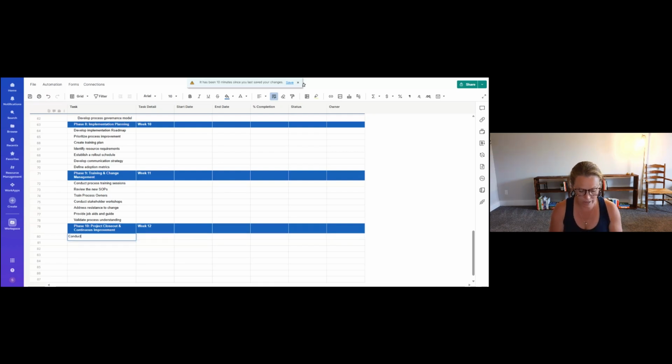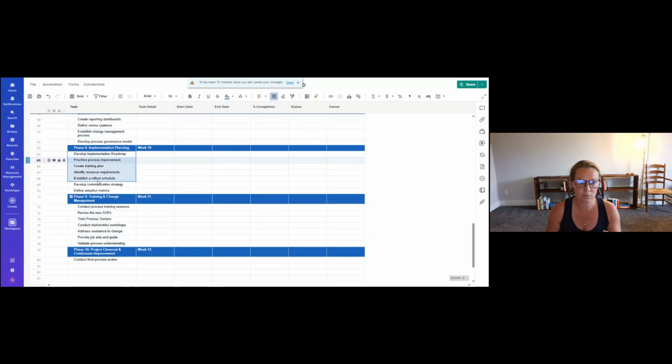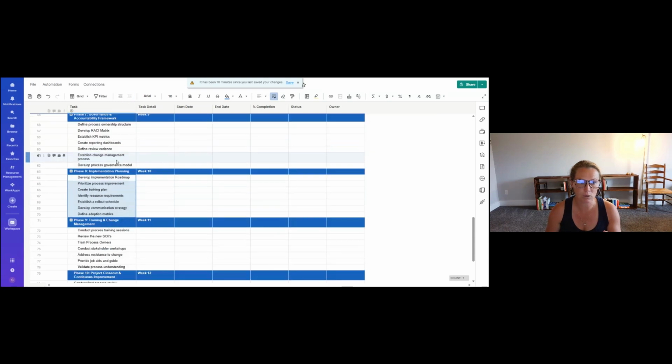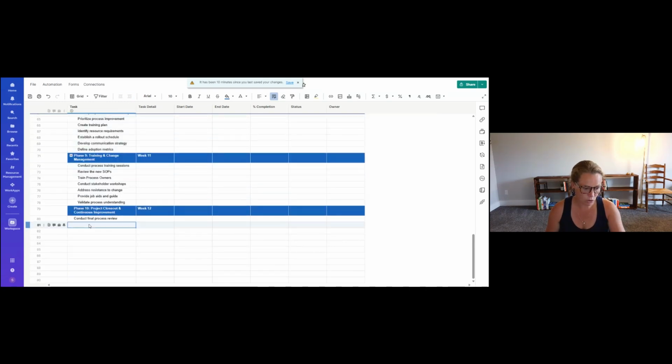So you're going to do a final review of the process to make sure that you have everything that you need. Let me just work through this as I'm working through it, because otherwise I'm going to forget. Okay, then you're going to validate process adoption. Get people's feedback. Bad feedback is not the end of the world. It actually helps you understand what was missed, what can be improved as part of that process improvement.